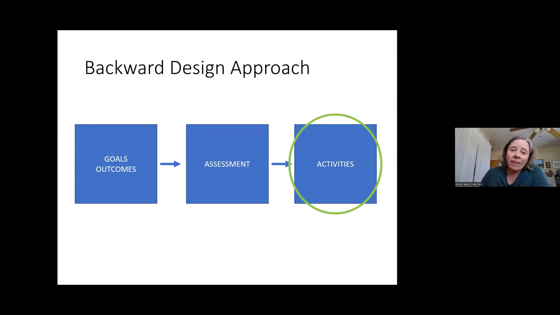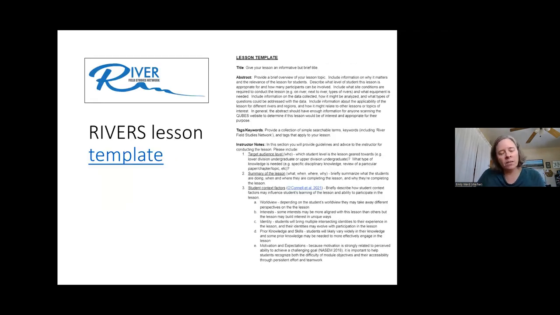All right, so I'm finalizing now with the activities, and this is what the River Scholars are going to be working on for the next months, right, is putting together their activities. And really what I've done is tried to lay the groundwork for what are some outcomes that you're interested in, how are you going to assess them? And the River Scholars have a template that they can work through that essentially walks them through that backward design process and all of the considerations that you might want to be thinking about as you design a field lesson.